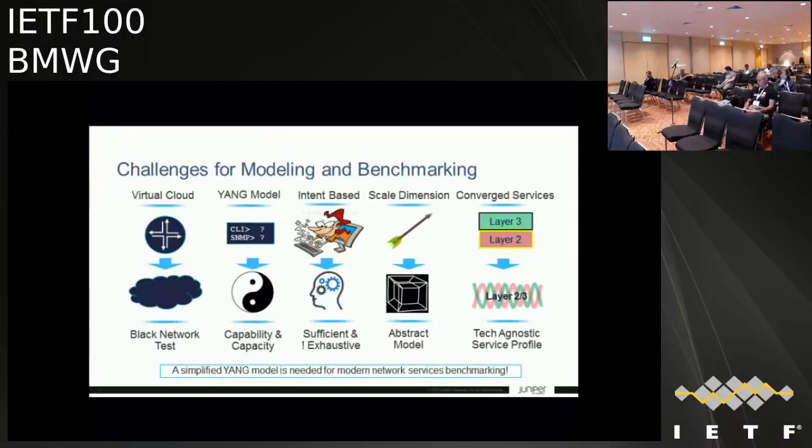So we need the ability to abstract the multi-dimensional networking into a simplified model so that we can really test it out in the lab. And finally, convergent services have really blurred the boundaries between the different layers.